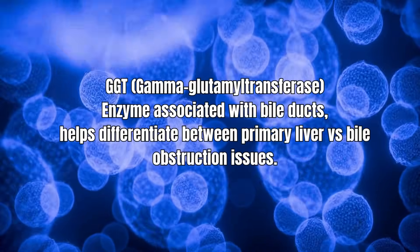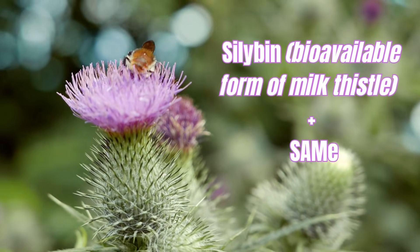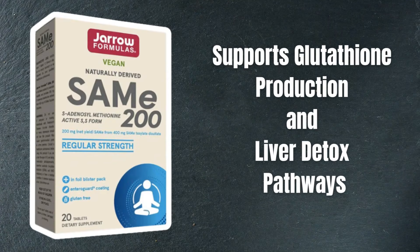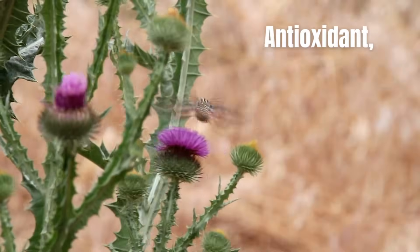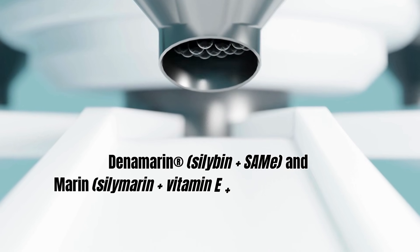The first science-backed combo we've used with great success with Lucia is SAMe and glutathione — the liver's master antioxidant. Both human and veterinary studies show it helps protect the liver from toxins and the negative side effects of chemotherapy. This combination is often sold as Denamarin, which combines SAMe with the next supplement we'll discuss.